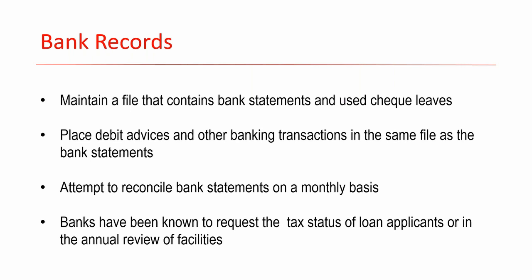Please get to the stationery shop, buy a rigid, what we call the IXL files, or some rigid file, so that you can maintain your paper records in order. File them on a monthly basis, so the bank statements must be filed on a monthly basis. Against all the vouchers, you have check payment vouchers and cash payment vouchers. We'll talk about that in a minute. You put your cancel checks, you put the bills, and you file the bills in month order. Separate cash bills from check payment bills.